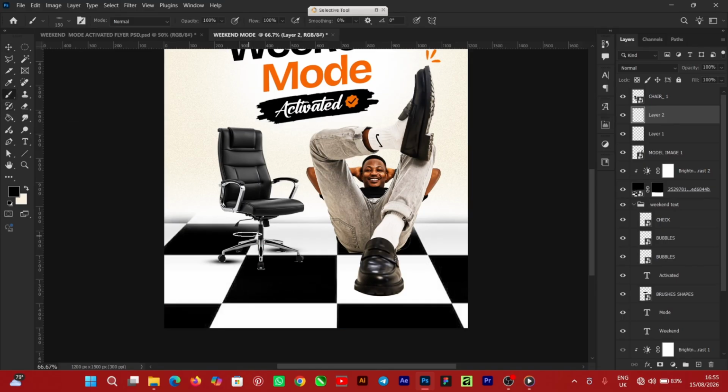So head back to my brush. So I'll just do the last, apply it here. I'll reduce my opacity like this. You can see it. I'll click on the first one that we first created. I'll reduce opacity. The shadow, I'll reduce opacity like this. You can see it. I'll just click here like this. So we are already done with that part.